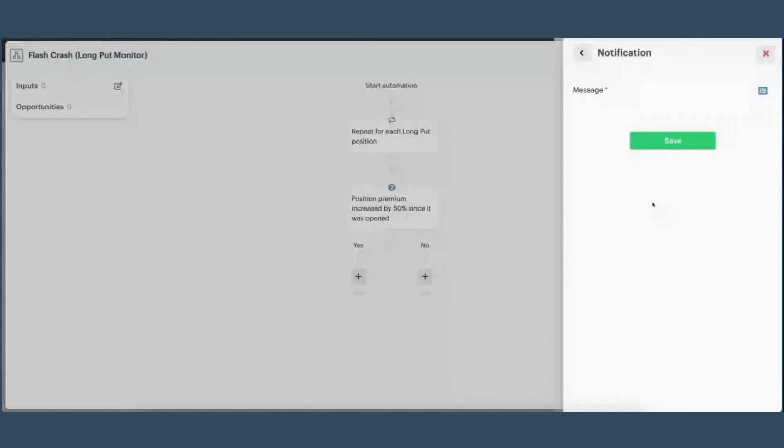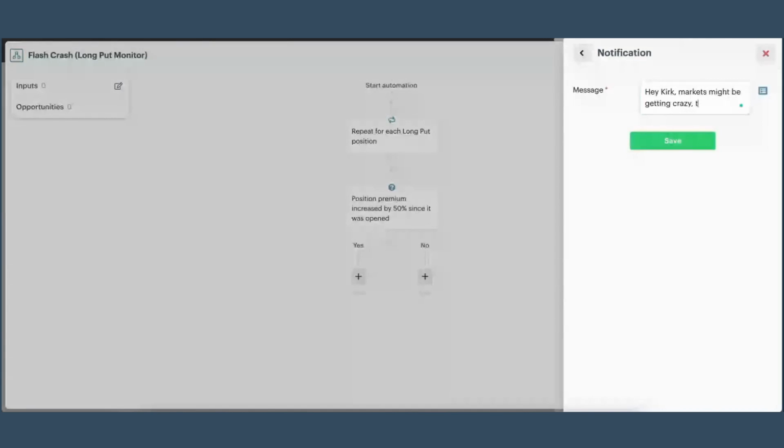I get people all the time that ask this question: how do you use notifications? A lot of people use them in really cool, clever ways. This is by far one of the easiest use cases for a notification in the platform: let your bot notify you of a particular setup and environment that you should be notified of. So I would say something like, hey, Kirk, or whatever, markets might be getting crazy.